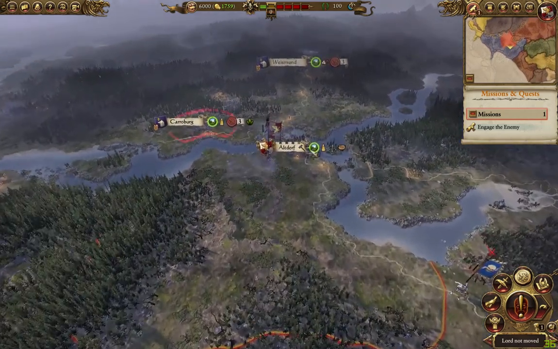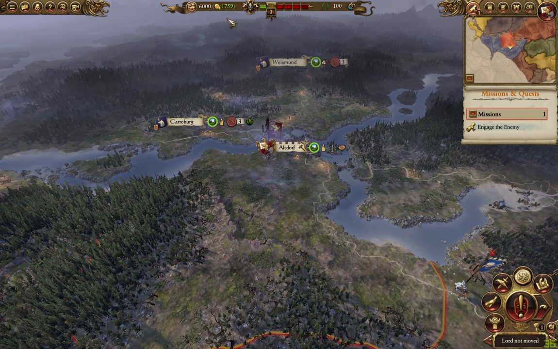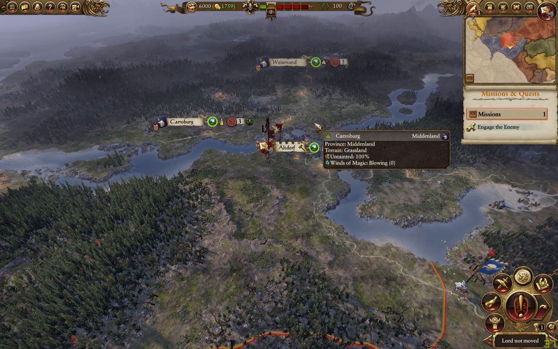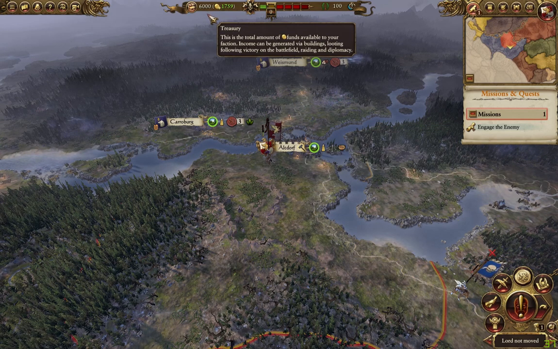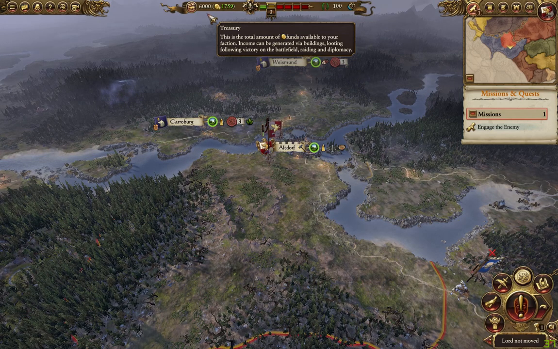On your HUD, your main display here, the most important thing is that you have three important things you have to take care of. The first is your income. Your treasury here is how much money you have available that you can use to build buildings and recruit troops, and this will go up and down as you spend your money.